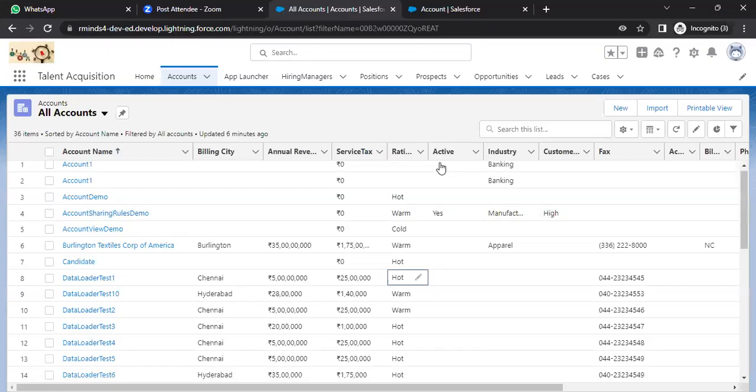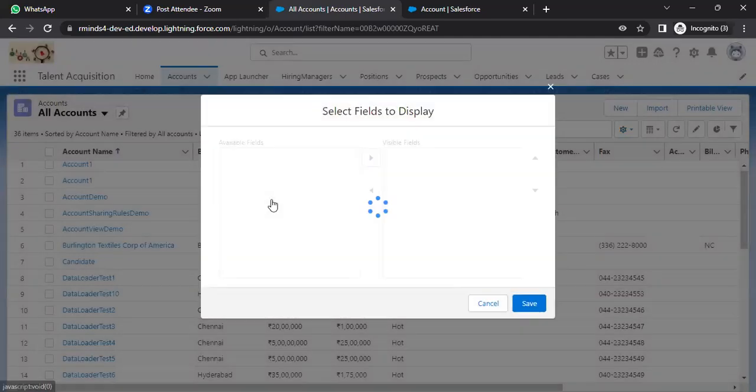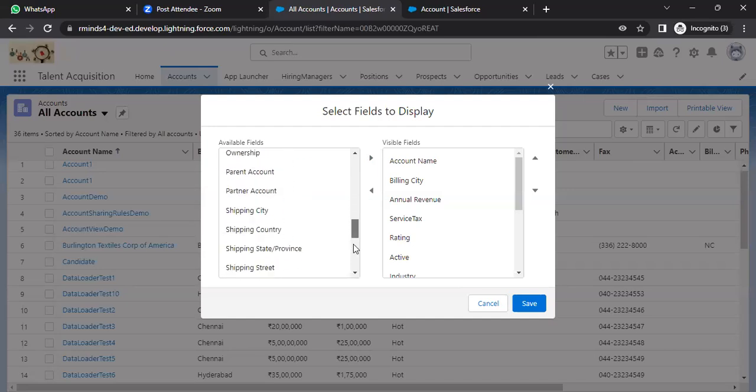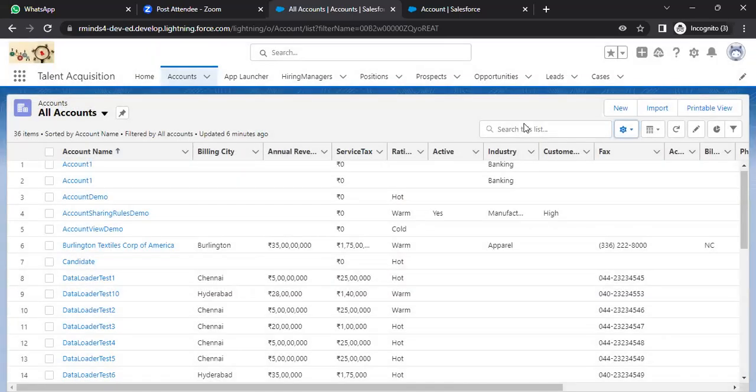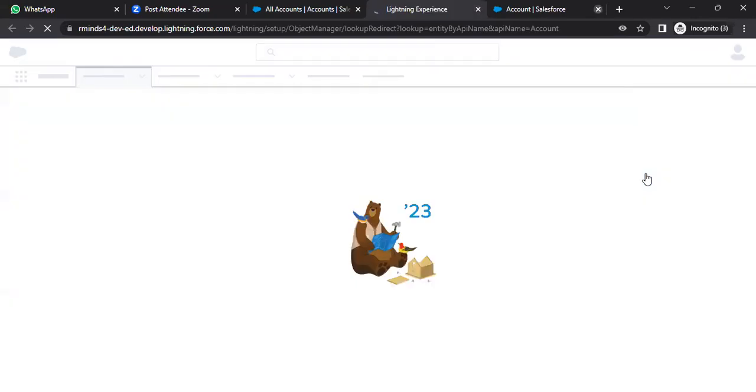So here, if you see, there is no field like net annual revenue. Okay. So now we are going to create that net annual revenue field, which is a formula field. Let's go ahead on the object and click on edit object, object manager.